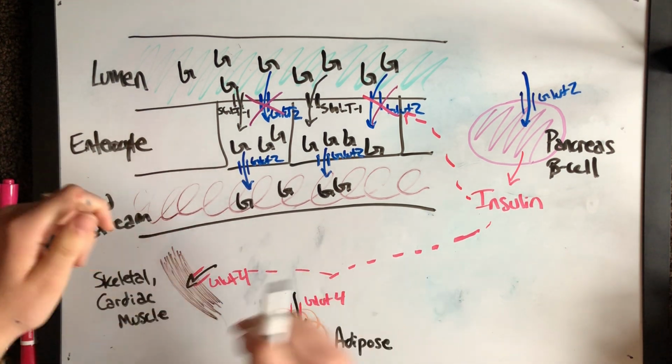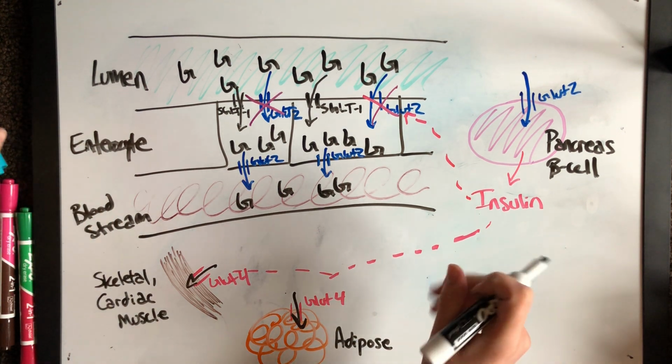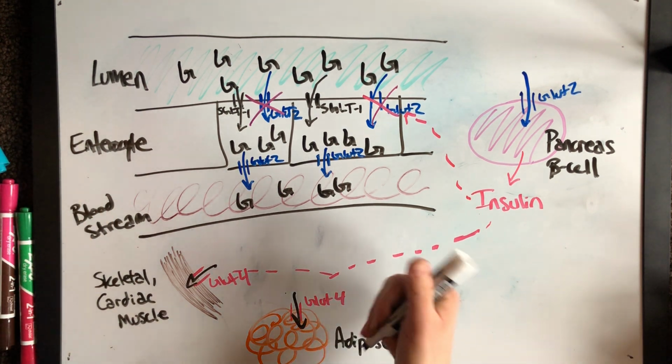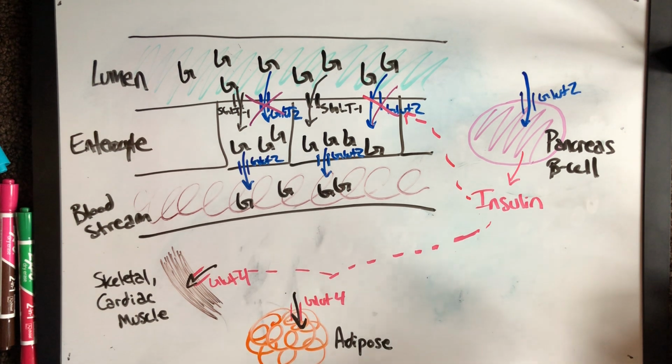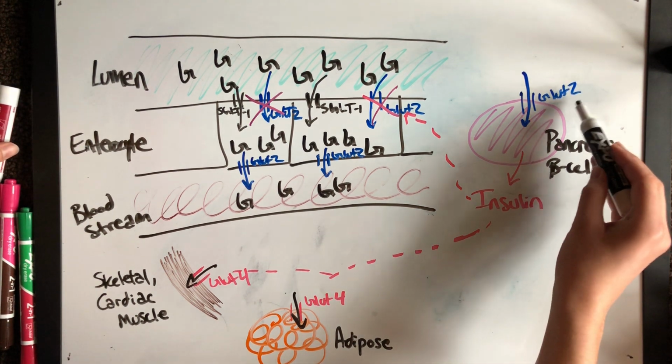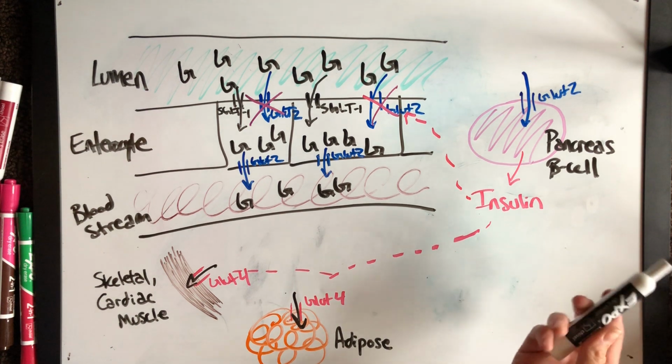Okay, so one of the big takeaways from this is that GLUT2 will insert on its own, but insulin pulls it out, and then GLUT4 requires insulin to insert and start working in the first place. Obviously, the rest of this is important too, but those are some pretty big distinctions to make there. And GLUT2 is the one that alerts the beta cell to release insulin.